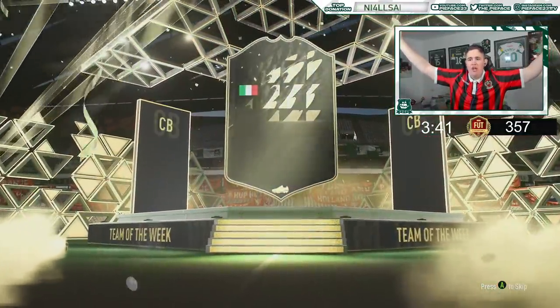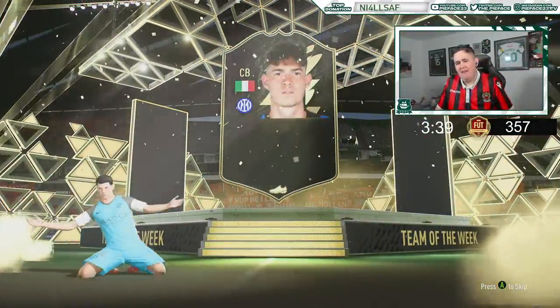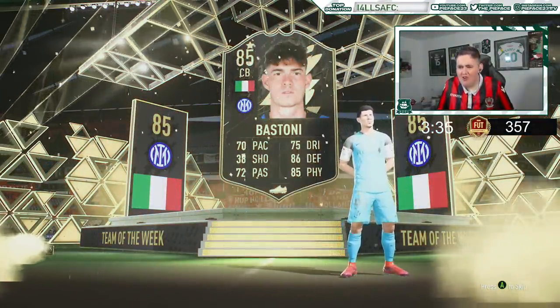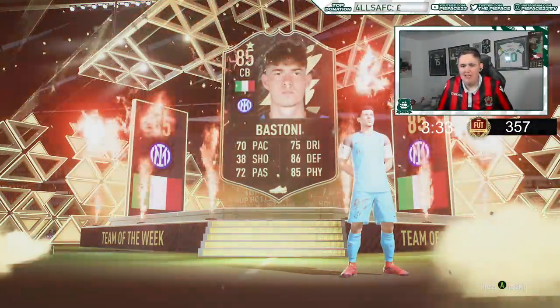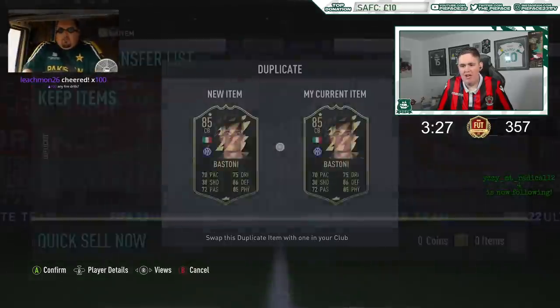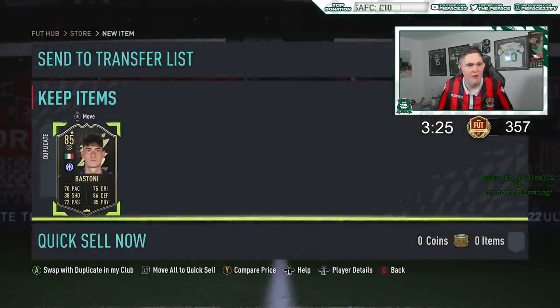Back-to-back walkouts. Oh, Bastoni. I can't remember whether I put him in an SBC or not, but great start to the Team of the Week packs. As I say, tomorrow we're going to be doing 100 of these. Oh, I do already have him. And there's not really any SBCs to put him in apart from another Team of the Week pack.